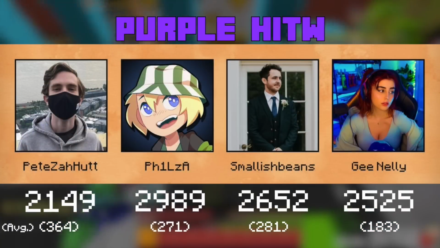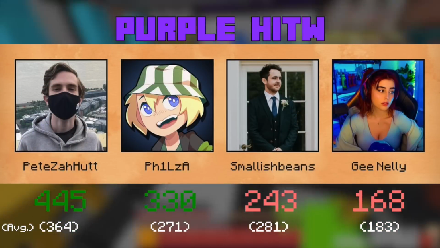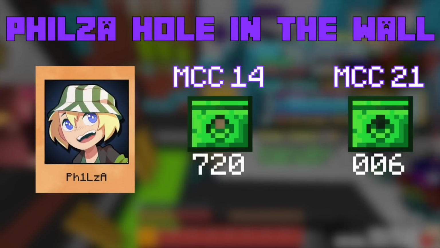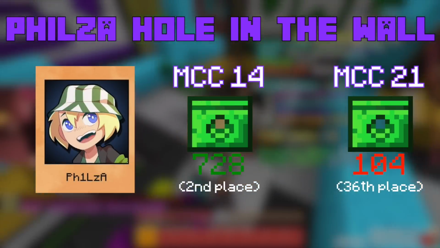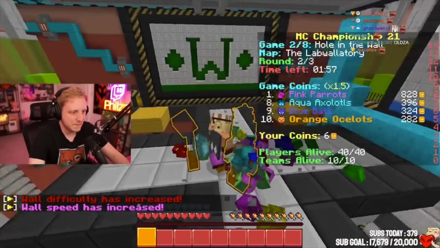Similarly, Hole in the Wall is an above average game for Phil and Pete, as well as a slightly below average game for G and Joel. Phil has been slightly inconsistent in Hole in the Wall though, as throughout Season 2 he's placed as high as 2nd and as low as 36th. A stronger performance could be all that Purple need to guarantee a first in this game.